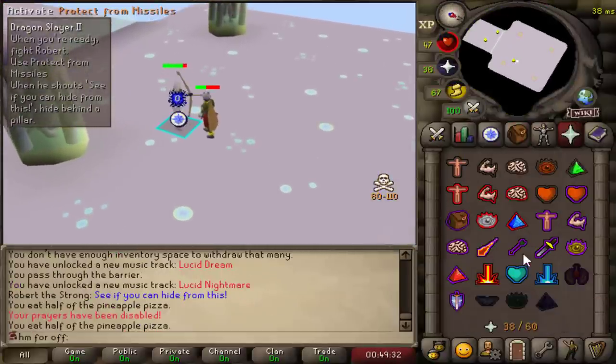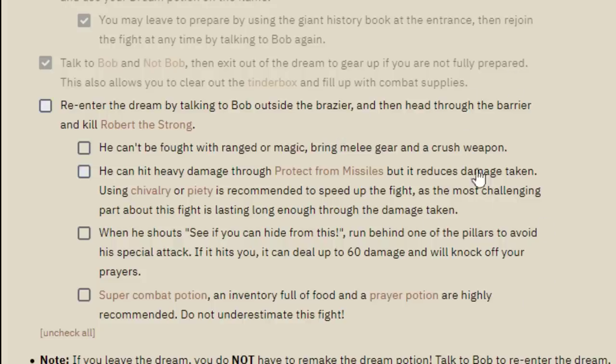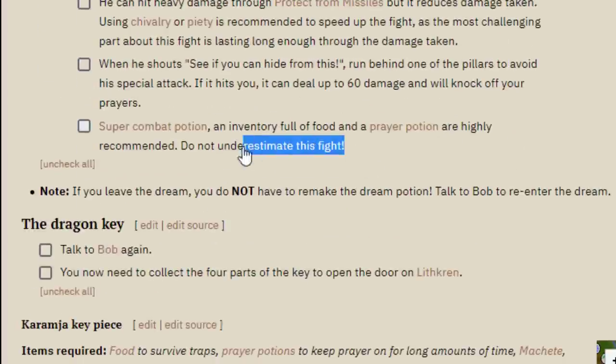Dude, this guy is so strong. I think I underestimated this fight. I think I need to bank. Oh my god, it even says right in this wiki page, do not underestimate this fight. And that's exactly what I just did.